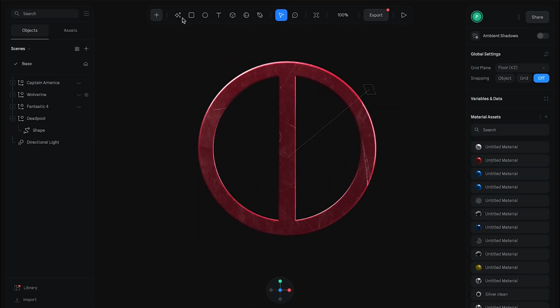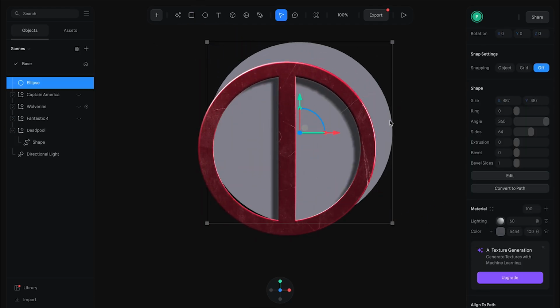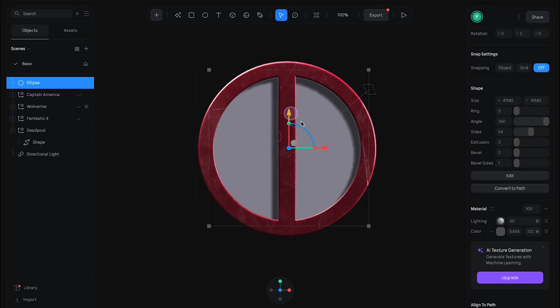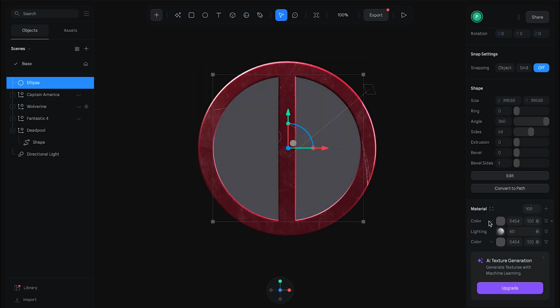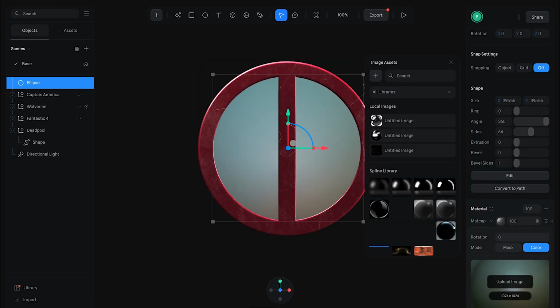Now, you can start working on the inside of your shape. Use an ellipse to create a shape that fills the center of the model you just designed. Adjust the style of the created shape and follow the instructions shown on screen.